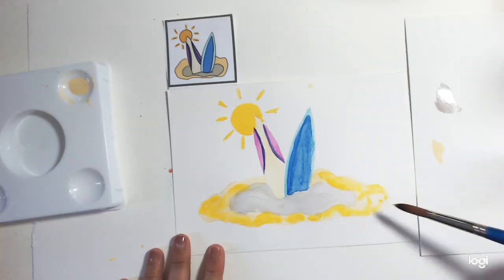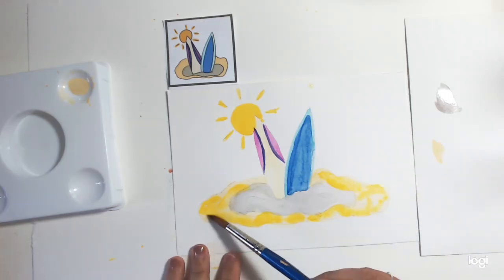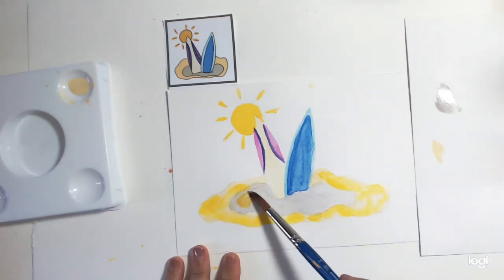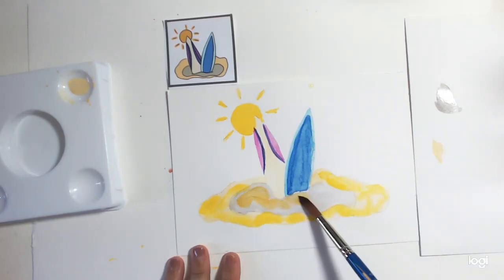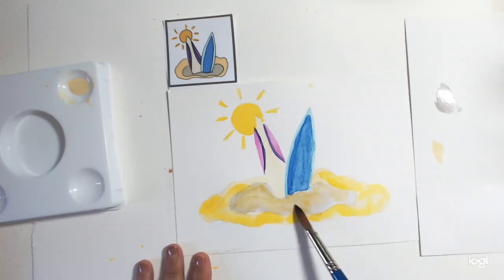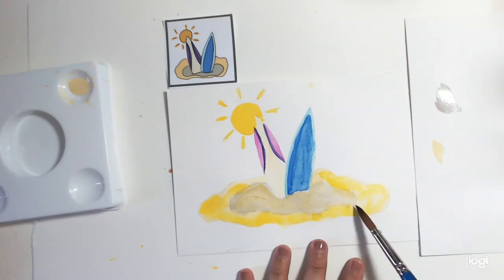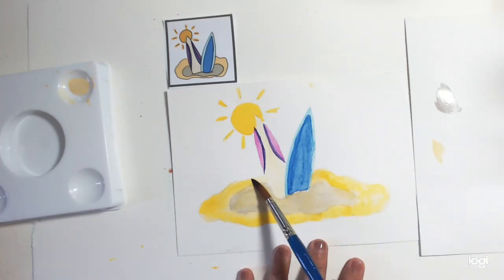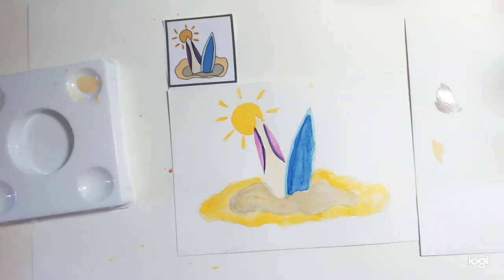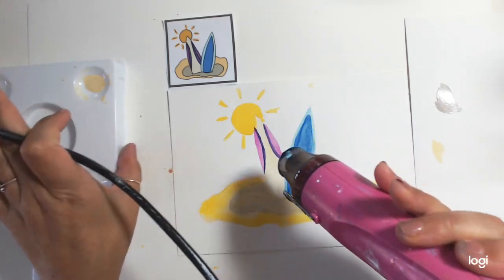Okay, so smudge it all in, and then what I'm going to do is bring some yellow ochre into the gray area there. Great. Love it. It's nice just to experiment, to try colours on top of colours and just see what happens. The yellow ochre was nice for the sand, but I just felt that it was a bit dull in places. Right, let's give it a big dry, and then we can go over it with our liner pen.